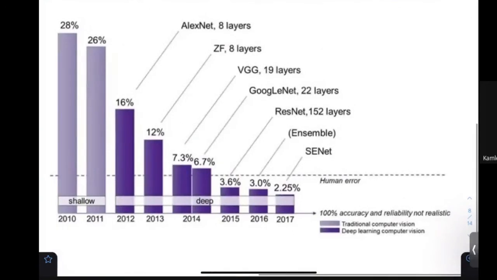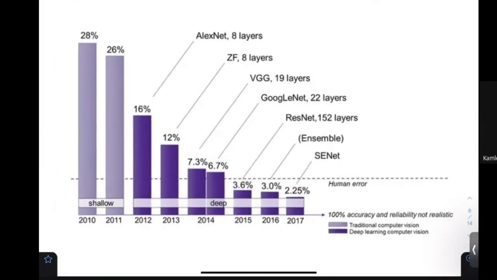This is a very interesting diagram that talks about how the community progressed. Many handcrafted methods, such as histogram of gradients, local binary patterns, SVM, and different kinds of mechanisms were applied to reduce the error on this particular database. The fast descriptor coding was utilized around 2010, and the error of that system was 28%.